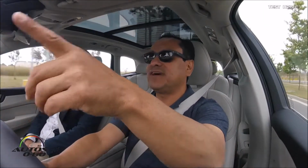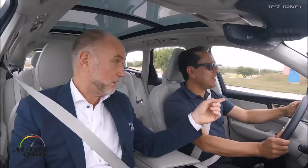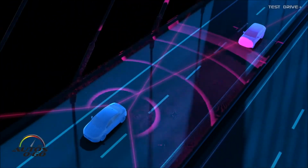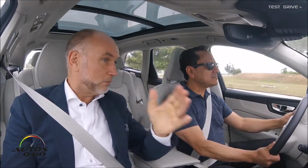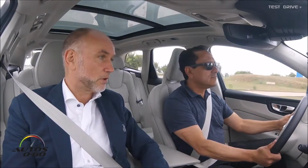Here's an example. I'm sorry for the interruption. Sure. But that was a perfect example of the blind spot assist, right? I mean, the car detected this car came up pretty fast on the blind side. Yeah. And it helped me. Yeah, we were driving and talking at the time, and there's a lot going on for you, Javi. And as you described, the car came up on the blind side. On the wing mirror, there was a red light flashing. Yeah. Blind spot functionality. And it caught my attention. Actually, it did. So you knew he was coming. We were still in lane, so there was no issue. But the system told you that car was coming.